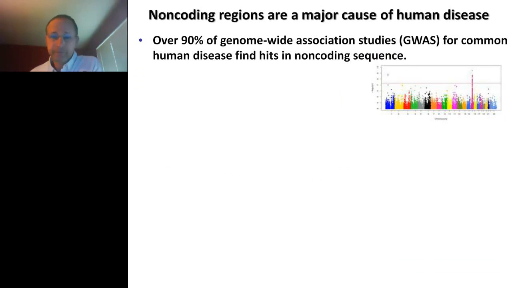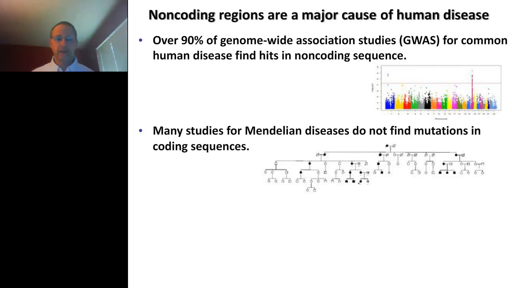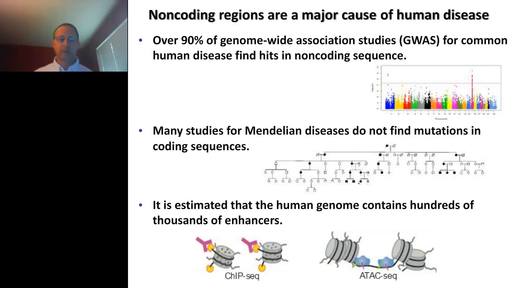And in addition, non-coding regions, as I mentioned before, could be a major source of variation and disease. A lot of genome-wide association studies have found a lot of the associations with variants in these regulatory elements and human disease. Many Mendelian studies, classical ones, still do not find a lot of mutations in coding sequence, and so there could definitely be mutations, and have been found mutations, in regulatory elements that might lead to phenotypes.